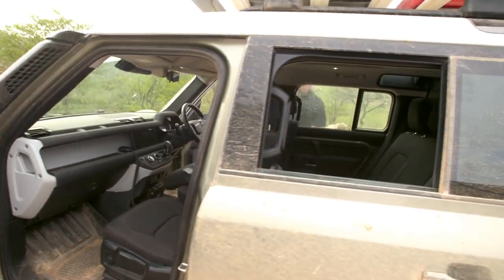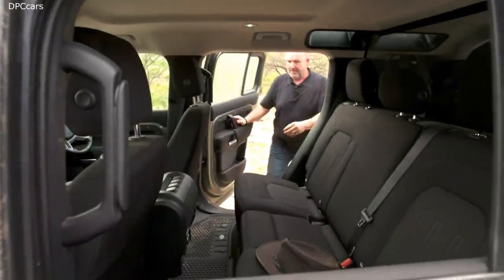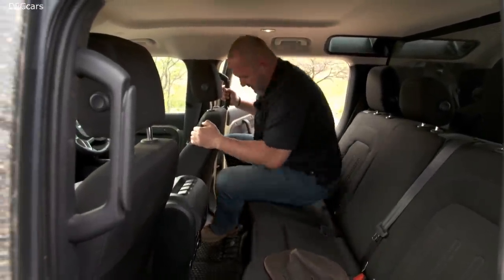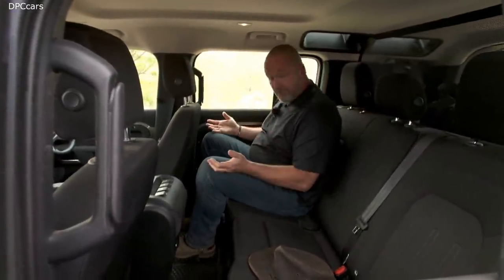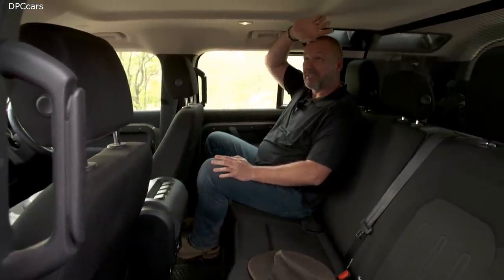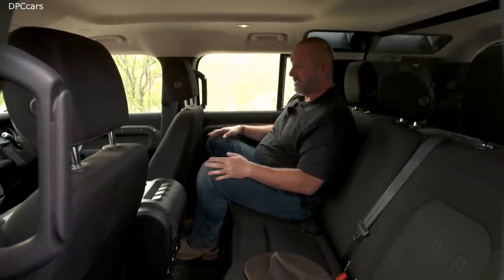I close the door, come on. Door closed, I step in. You see there's a practical handle here for people who are not as tall as I am. But I haven't changed my seating position, as you saw. Loads of space for my head, about 10 centimeters, about 5 to 10 in front of my knees.